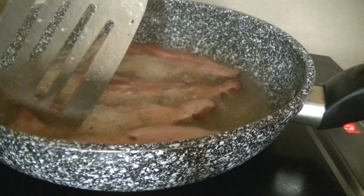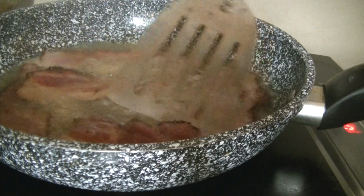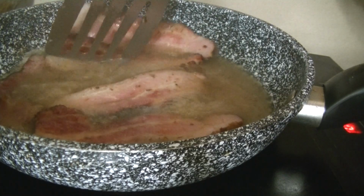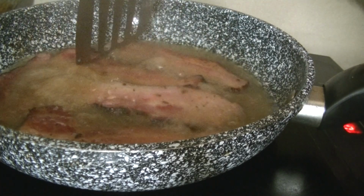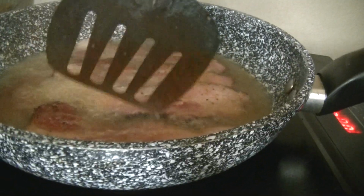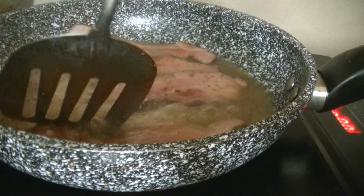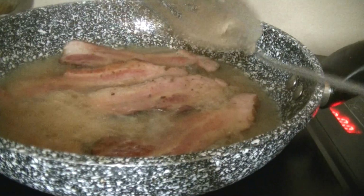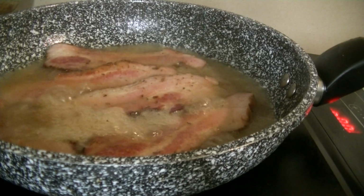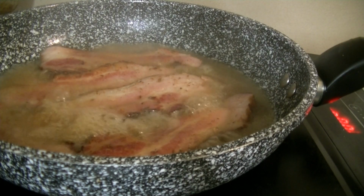While it's in this phase, though, I'm going to be swapping out some of these bacon bits because the middle pieces are getting done faster than the outside pieces. So I'm going to swap them around so we get more equal cooking time on all of them. There we go. I'm going to flip them too. It's a lot easier to flip them when they're all wet like this. Does not look appetizing at all, but trust in the process. It will work out.